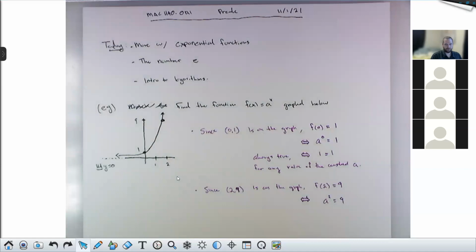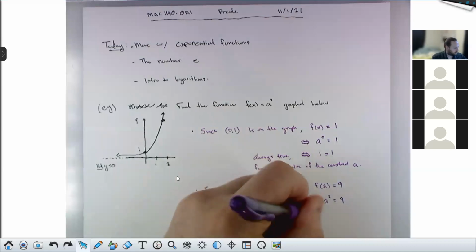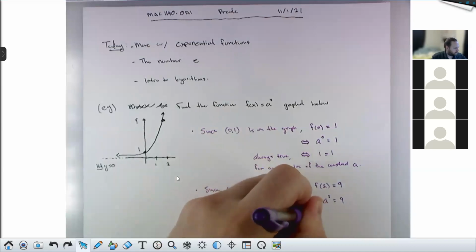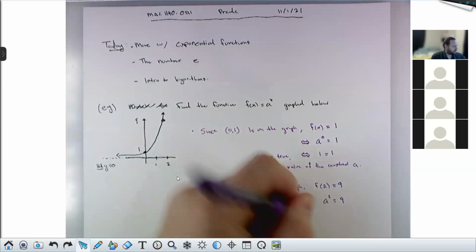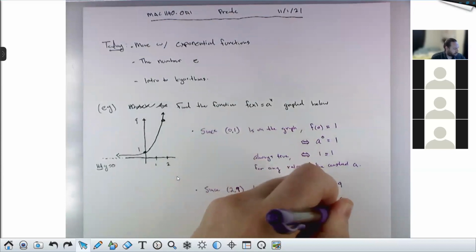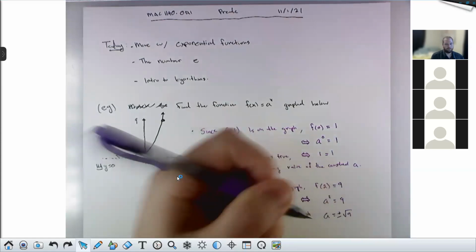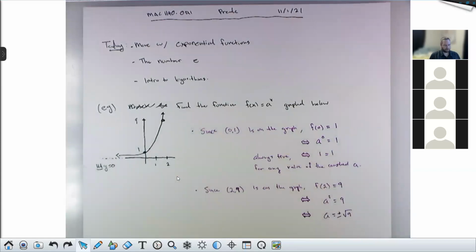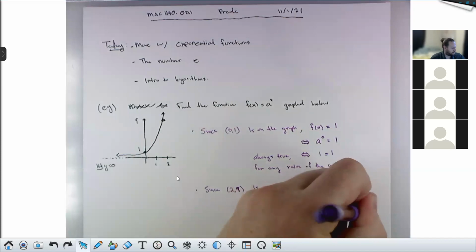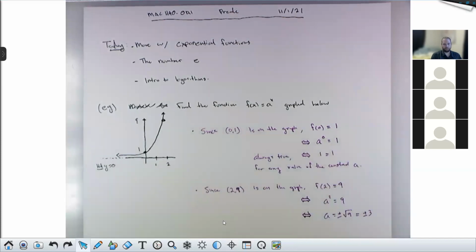Take the square root. Yeah, that's one option, right? We can either subtract the 9 over and factor, or we could take square roots on each side. There's one catch here: if you're going to solve this by taking square roots, you have to remember the plus and minus. Anytime you take square roots on both sides of an equation, you get a plus and minus. There are two numbers for a that solve this equation: the positive square root of 9 and the negative square root of 9. So it's positive and negative 3.